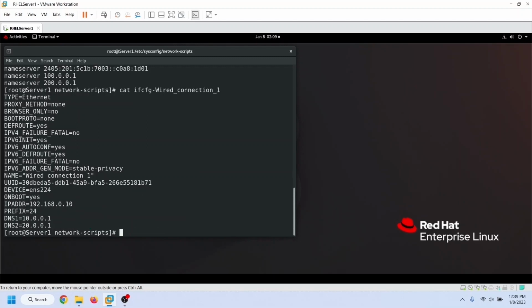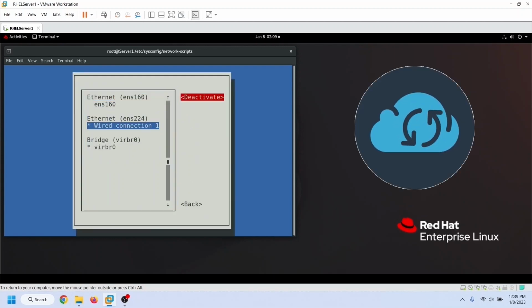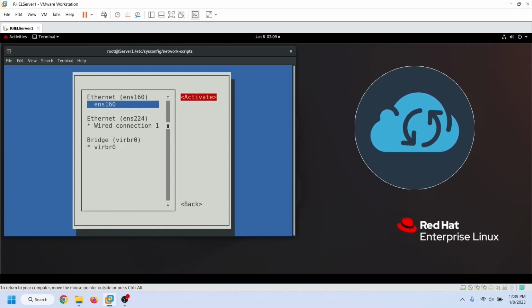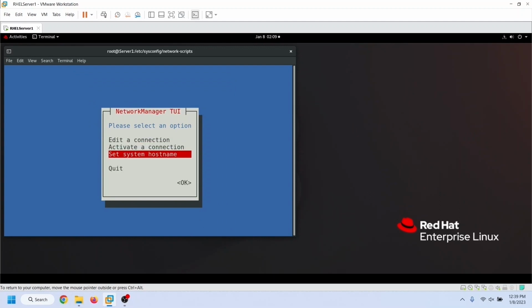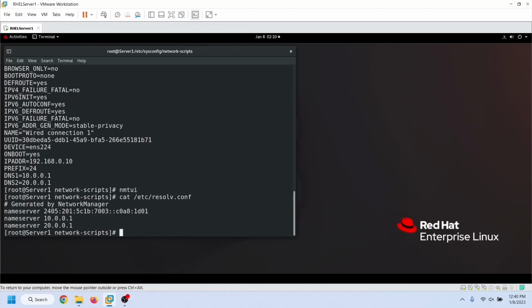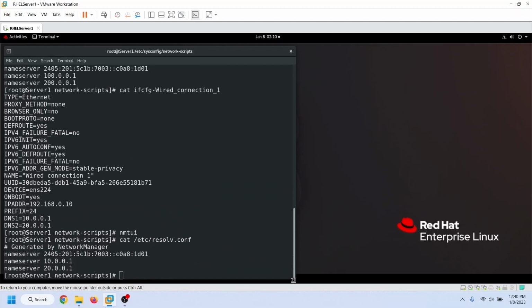To verify it, let's reactivate the connection we recently configured. To reactivate the connection, you can use the nmtui utility again. After reactivating the connection, check the resolv.conf file again. As you can see here, this file has been overwritten again to point to the DNS servers configured in the connection. Because of this, you should always use Network Manager's tools to update the DNS servers or resolver systems IP addresses.